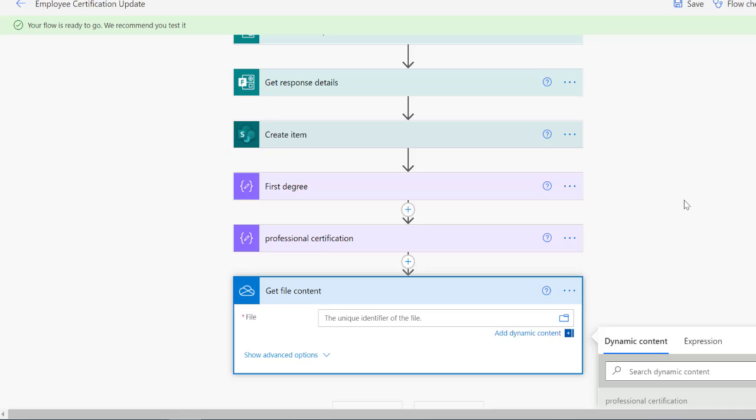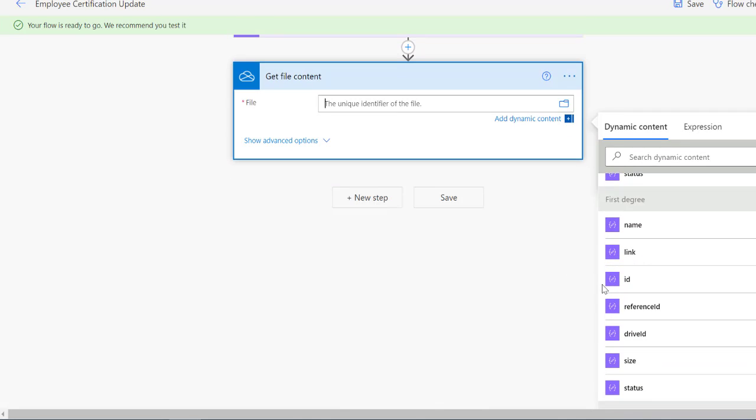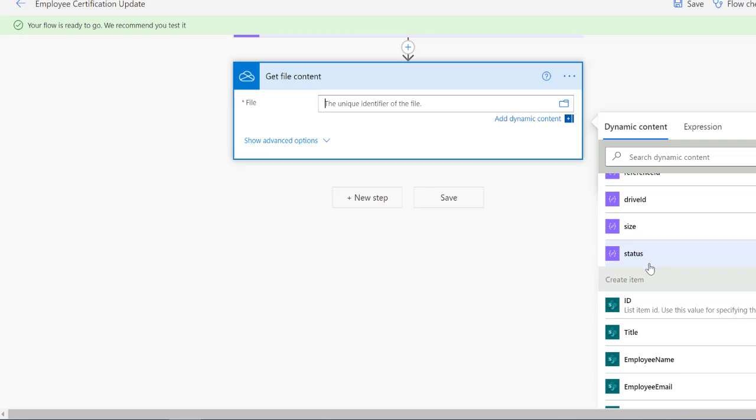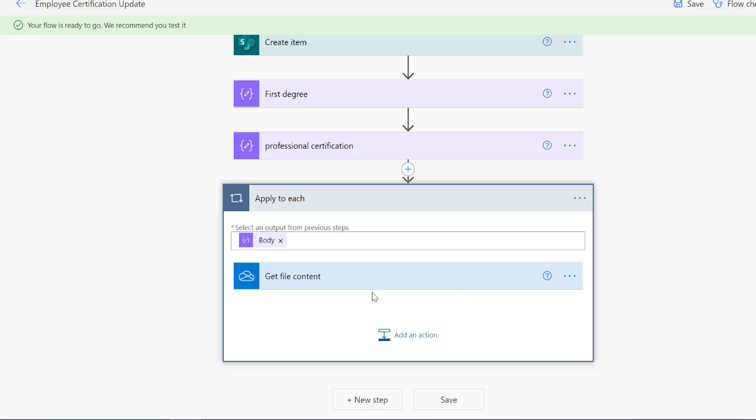So within OneDrive for Business, I pass the ID for, this time around, first degree. The ID for first degree, this is what the Parse JSON has stripped for us, all the items that we can make use of. But I'm interested in the ID. What we're saying is: take this ID, go to OneDrive for Business, search through any file that has that ID, and retrieve the content itself for me. And that's what I've done here, get file content.